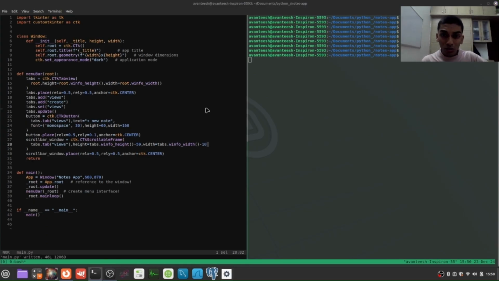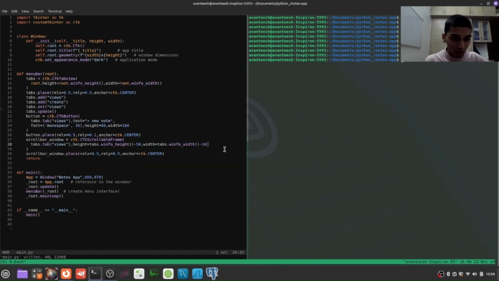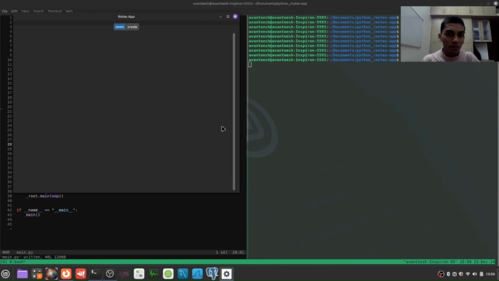Oh, I think the widget got a bit too large. Let's try that again. Let's set it to 50, and as you can see, it looks perfect. The width is perfect, but there's one problem. We somehow managed to lose the button on the top. So let us reduce the height.